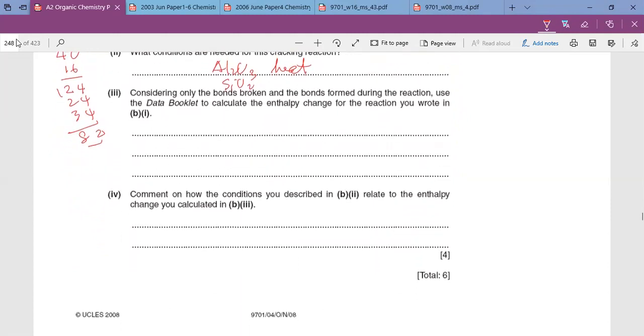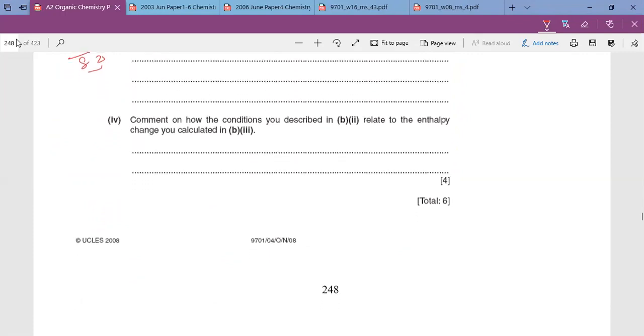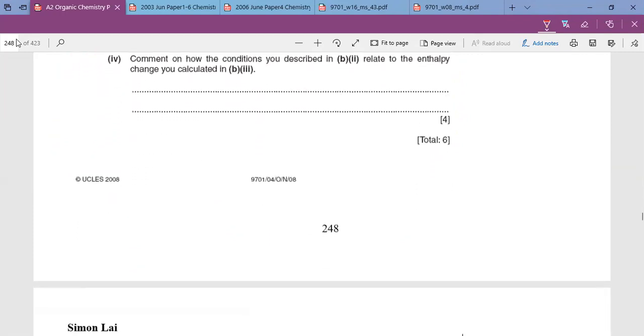I want to make it easier by showing you a simple way. Now, the simplest way is, of course, you take 6 carbons. 1, 2, 3, 4, 5, 6. Okay, same one. Because it's changed from alkane to alkane and alkene, the number of bonds broken is the same and bonds formed is the same. I'll show you the marking, so you can understand clearly. So I'm using a simpler one because the bigger one is a lot harder to count.